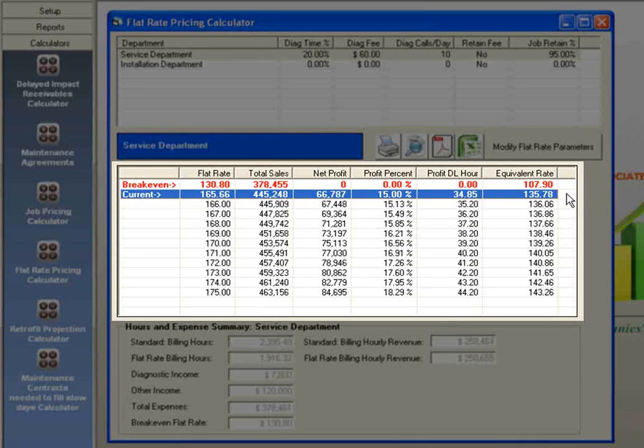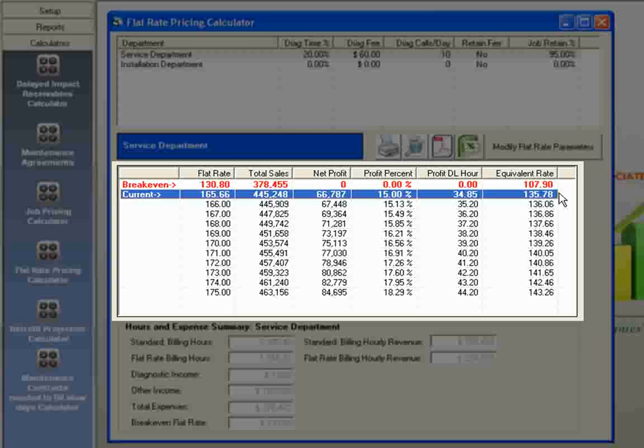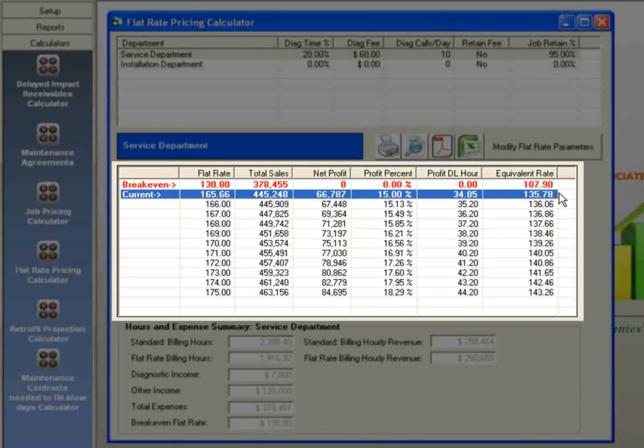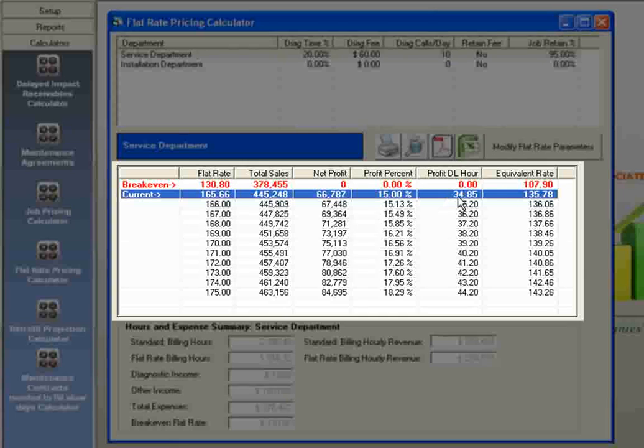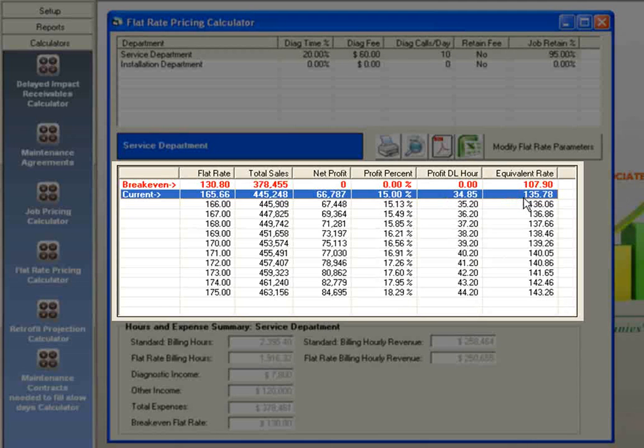So we can start to see from the right-hand side here, our current time and material rate was $135.78 because we told the software earlier that we wanted to make a 15% net profit before taxes. In order to do that with our billable hours and our overhead, we need to charge $135.78.